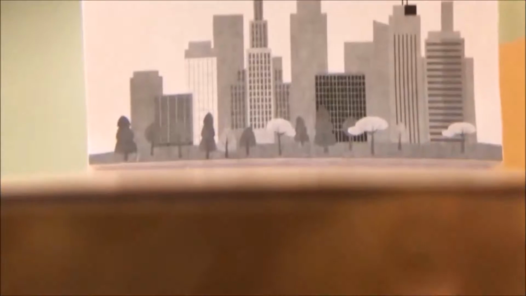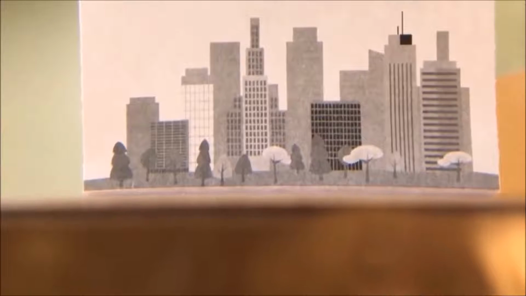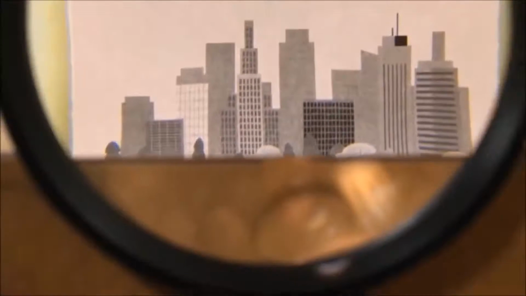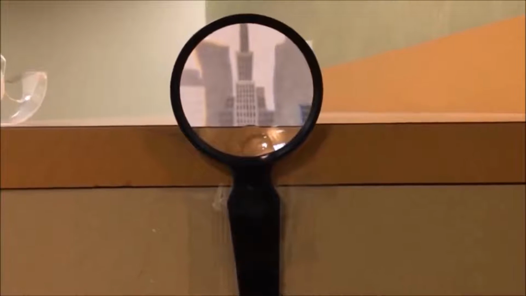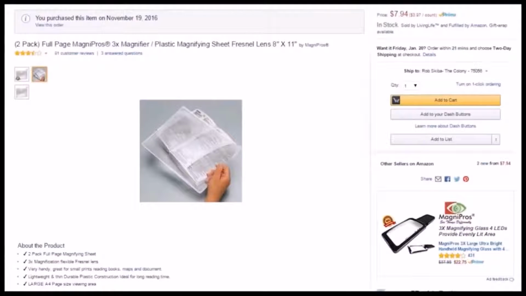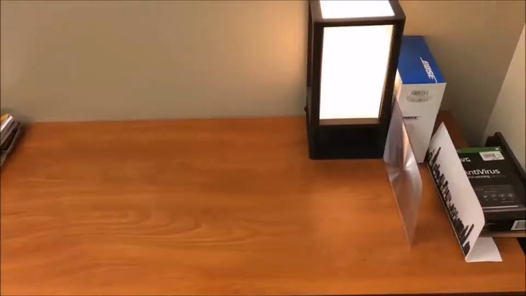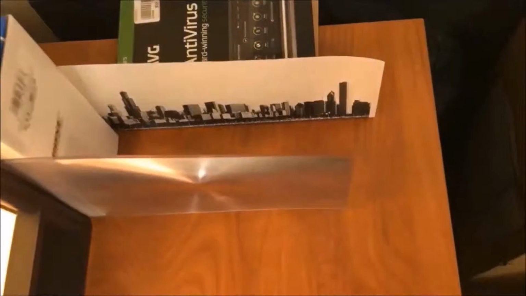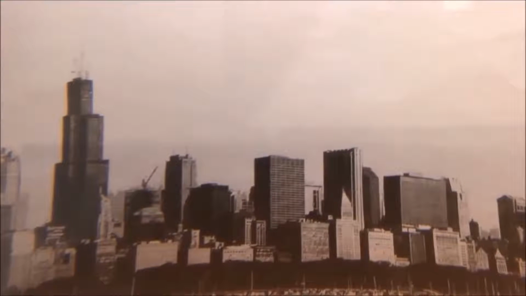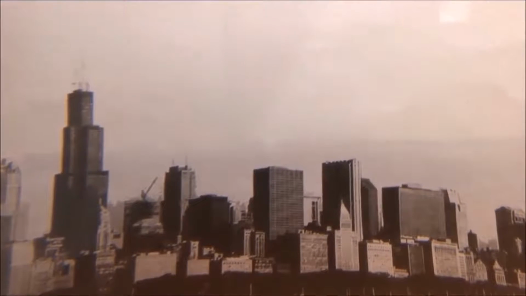Science is all about testable, observable, and repeatable data, right? So to alleviate the problem of distorting the edges because the magnifying glass ring is too small, I went on Amazon and I got these plastic magnifying sheets and came up with another way of doing the same thing using the sheet right here. Set the city up, a little cutout of the city, and now I've got the big magnifying glass sheet. Bring the camera right up to the lens. See, that's the normal view of the city.